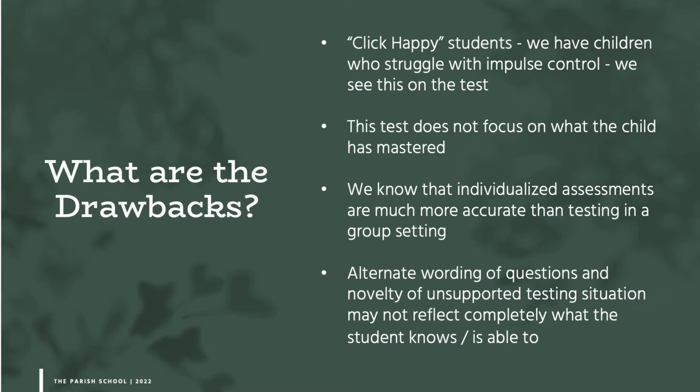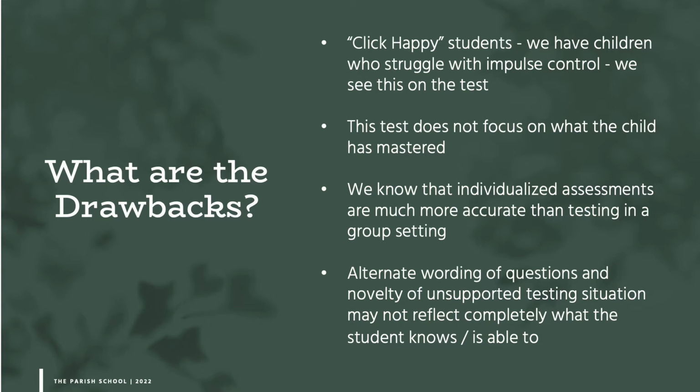It does not focus on what they mastered, which I think is really hard because they're focusing on trying to find that zone of proximal development. So it's not really showing us that they've mastered a skill, it's showing us they're ready for this. So from a data perspective, it doesn't quite show us the mastery, it's showing us where we go next. It is individualized, but there's much more accurate testing in group settings. So things that we do outside of standardized testing give us a lot more data.